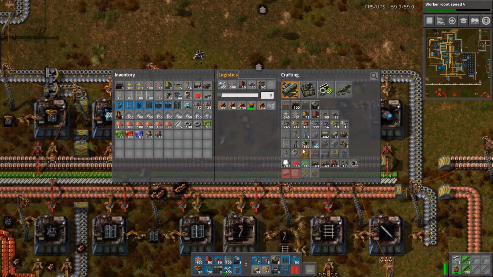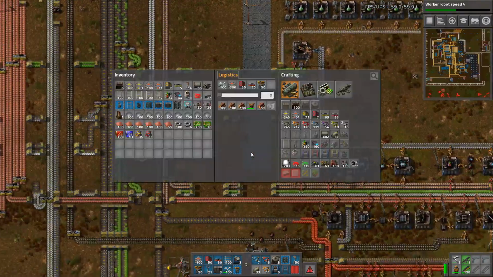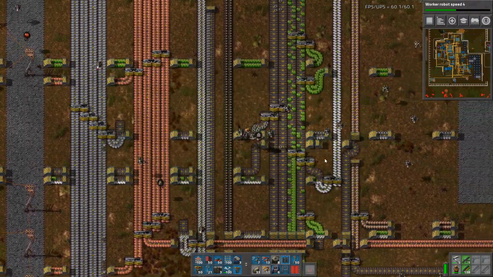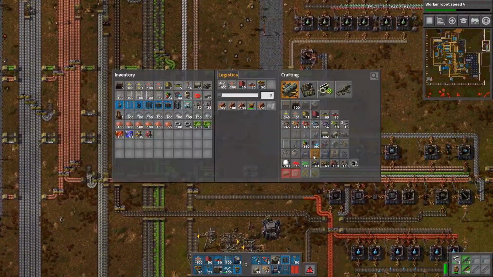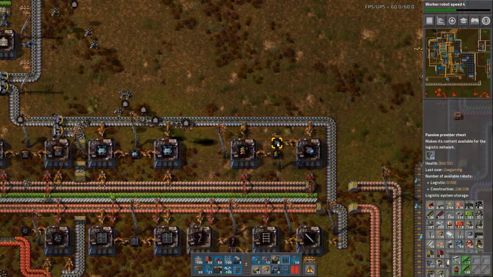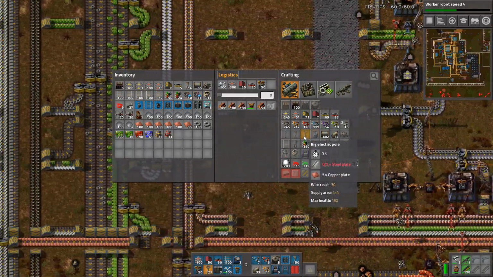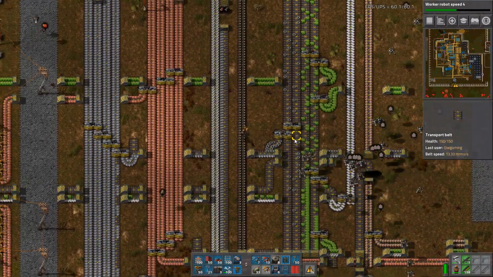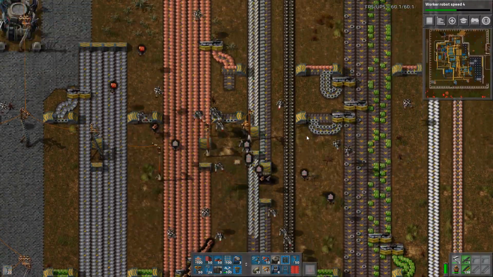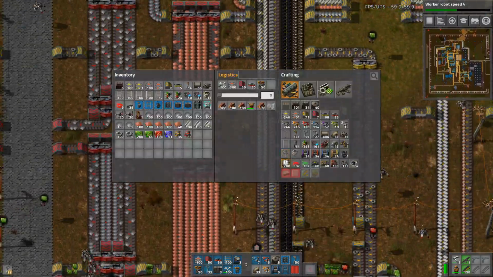What I also need is big electric power poles, and a lot of rail signals. I'm making rail signals down here too, so let's grab all of those like so. We have a bunch of rail signals. We have a bunch of copper plate, but we lack the iron or the steel to make more of these. Luckily they have a really long range, which is good.